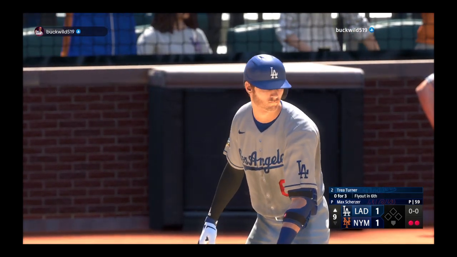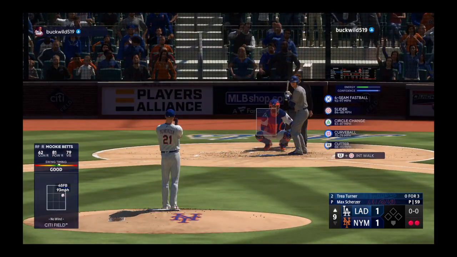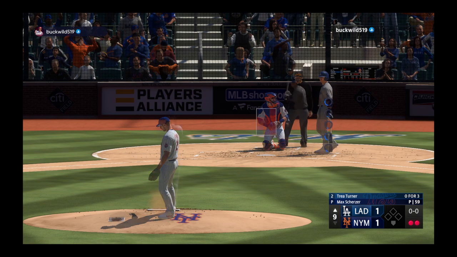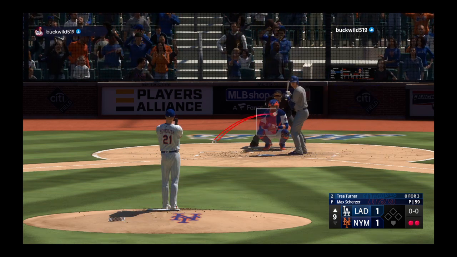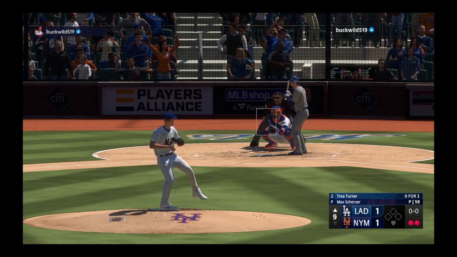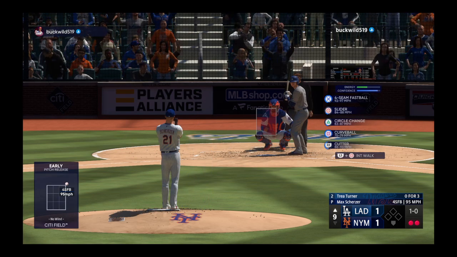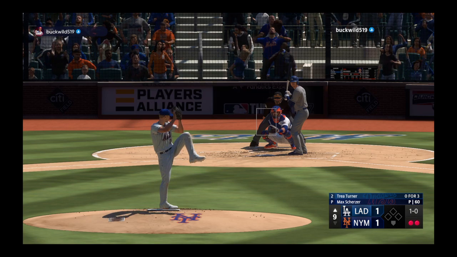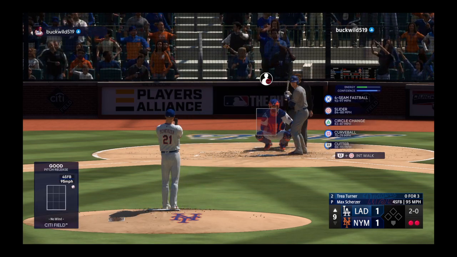Trey Turner at the plate. He's turned into one of the best shortstops in the game. Time asked for at the plate. Maybe an attempt to break up the rhythm that he's got going on the mound right now. First pitch doesn't find the zone. Righty delivers. Good eye right there.